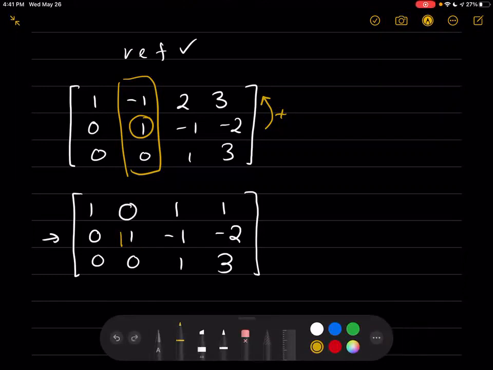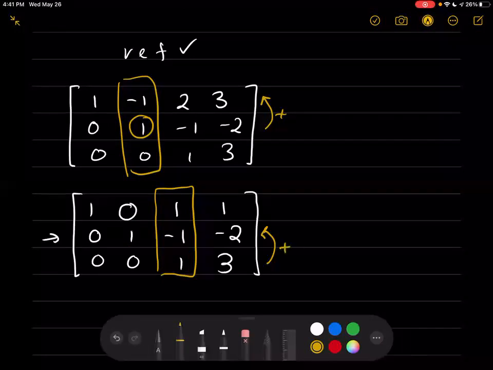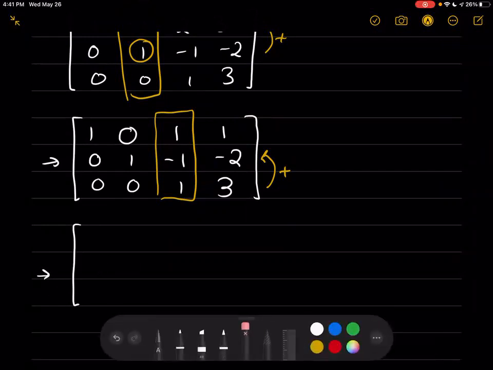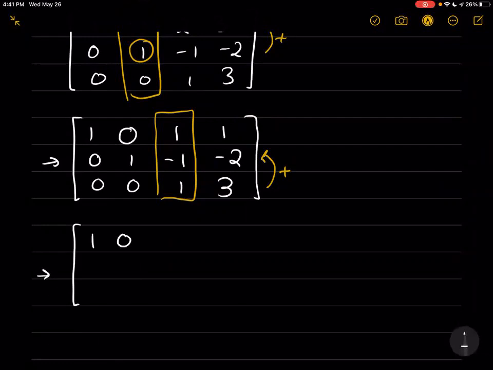That's good. So now all we need to do is narrow our focus down on this column. We want to use this one to cancel the ones above it. So I'm going to take that bottom row and add it to the middle row, in the same kind of move we did just a second ago. And so when we do that, we get 1, 0, 0, 0, 1, 0. I guess I should actually write this in the actual order it is. So the first row stays the same.